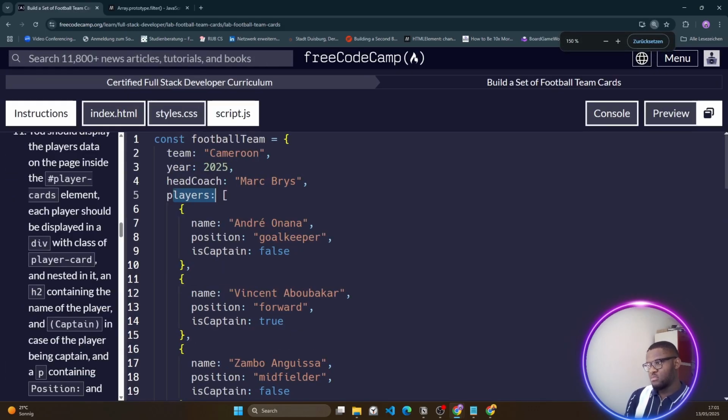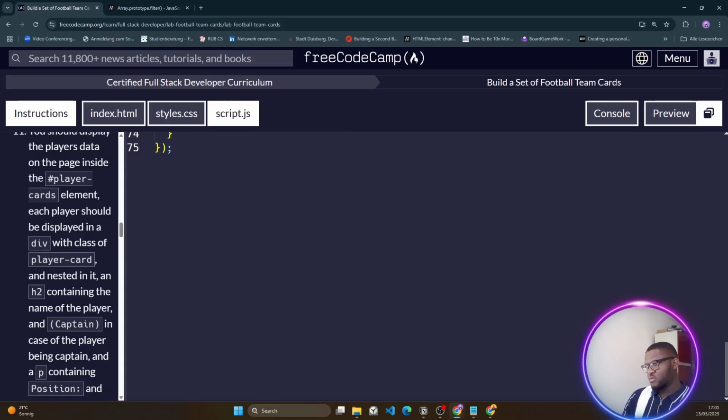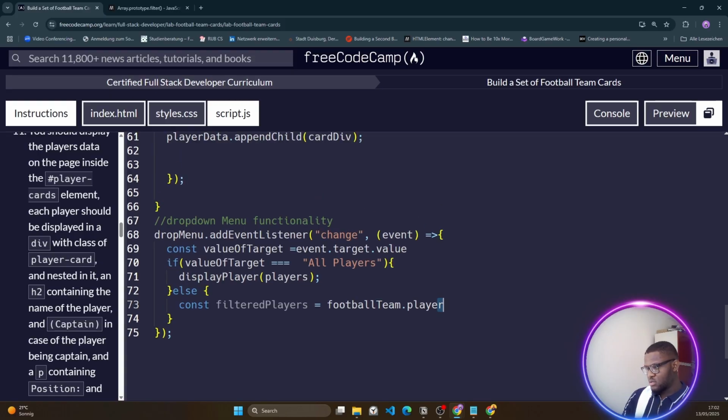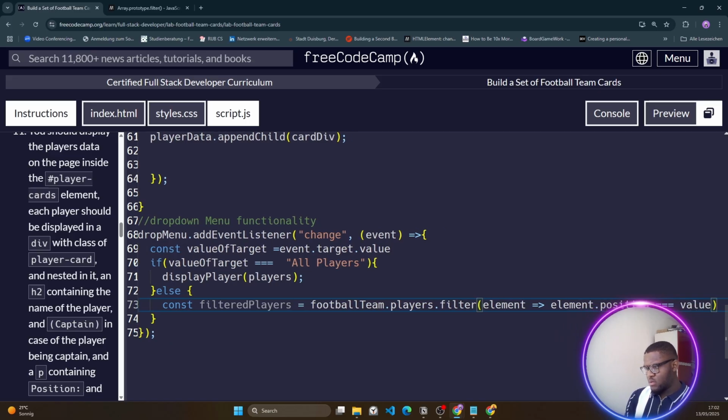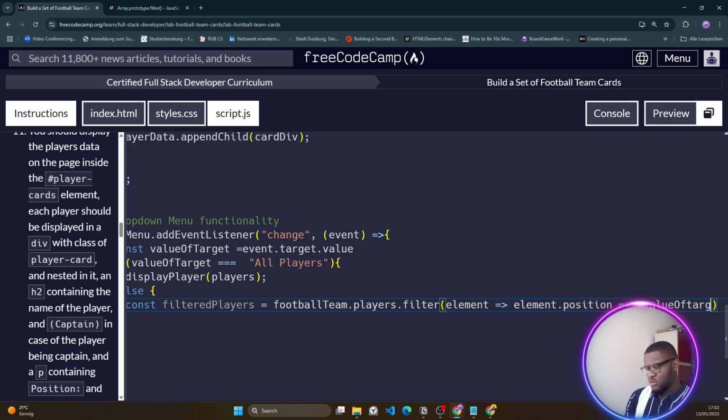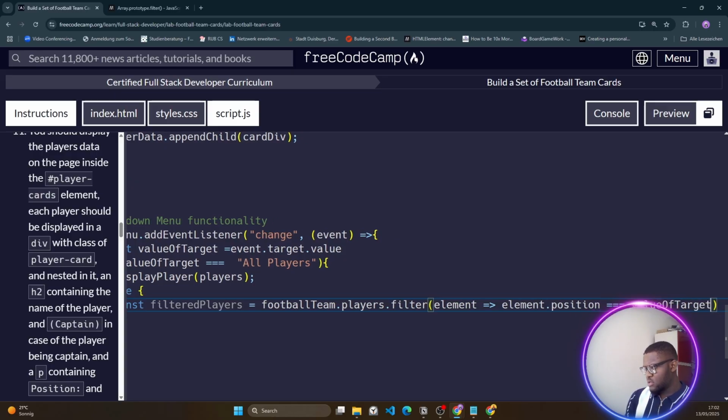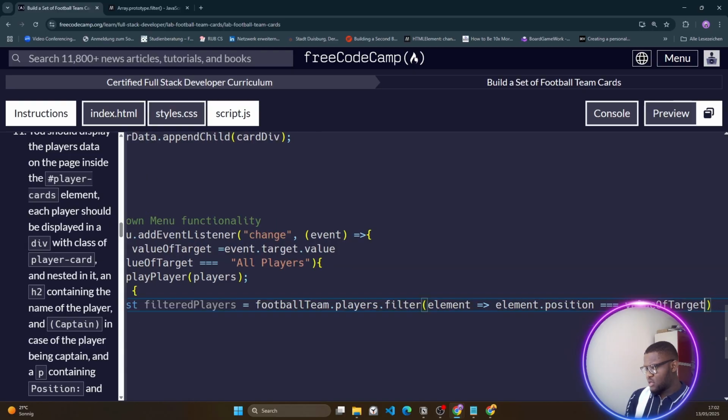Player with S, players with S. So players.filter, element: if element.position is strictly equals to value of target, then send it inside that array.